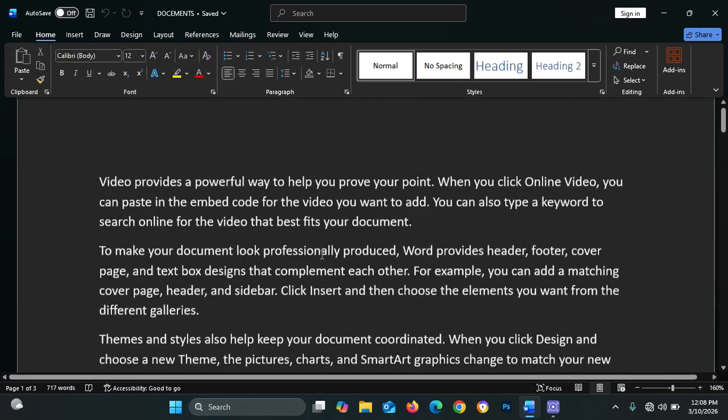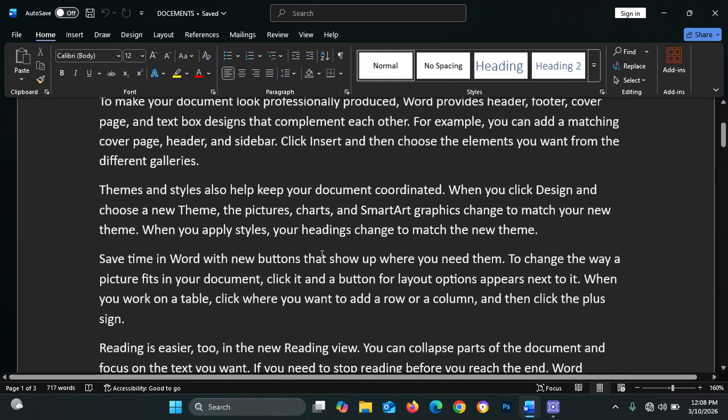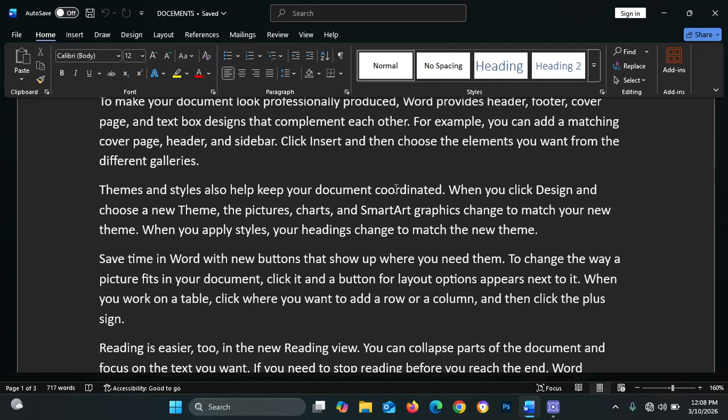Now, another way: imagine you want to select only one paragraph. How do you select a paragraph? You go to that paragraph, you can select any word from that paragraph, put your cursor there, then you press the primary button, the left button, 3 times. We click thrice.